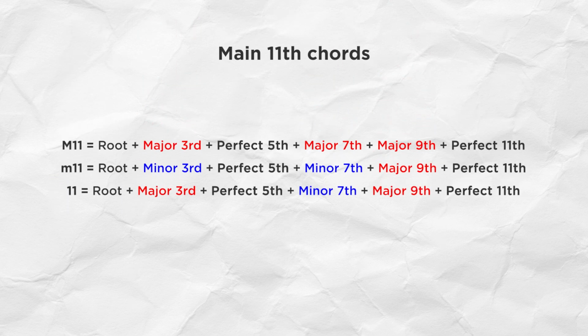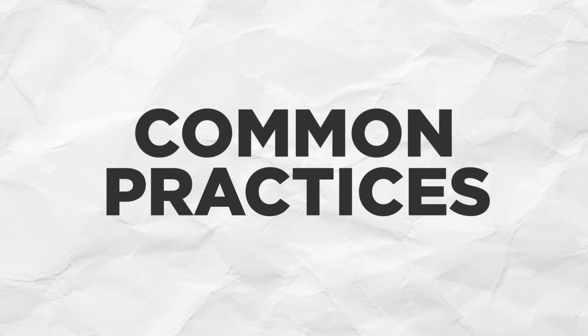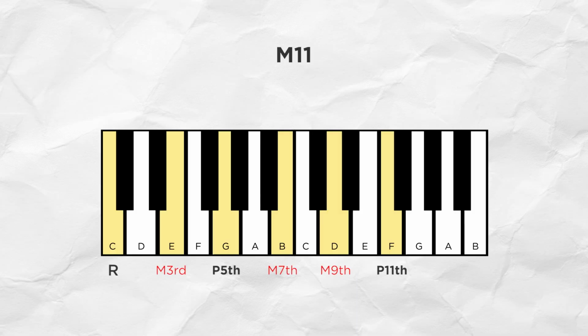So these are the 3 11th chords we've seen so far, with the notes that compose them: the major, the minor, and the dominant. Before going further, I need to talk about a few common practices, because 11th chords are easily altered or have some notes omitted, so understanding how it works will be handy for what we see next. I mentioned earlier that the major 11th chord was pretty dissonant. This dissonance is due to the 11th being only 1 semitone away from the major third.